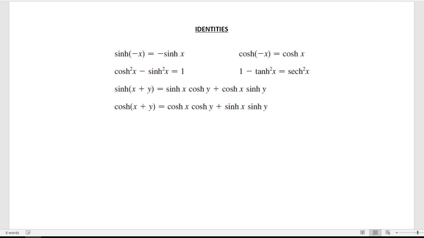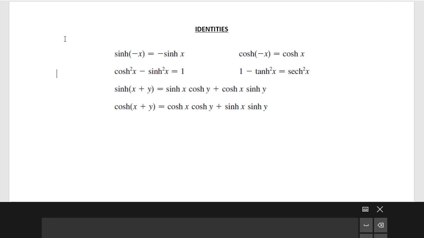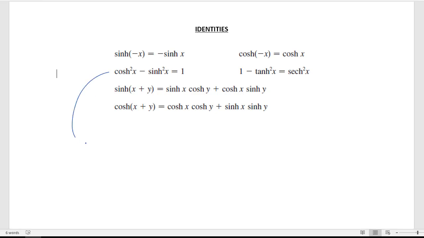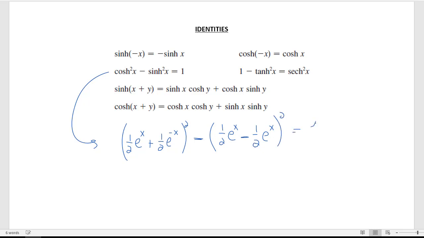identities is true. Okay, so again, illustrating this guy here, go to my pen, right? And illustrating this guy here, I would plug in the definition of hyperbolic cosine. So I'd have 1/2 e to the x plus 1/2 e to the negative x, and then that's hyperbolic cosine's definition squared, and then I had hyperbolic sine's definition, so 1/2 e to the x minus 1/2 e to the negative x was its definition. I would square that, and I'm looking to show that I get 1 equals 1 here.